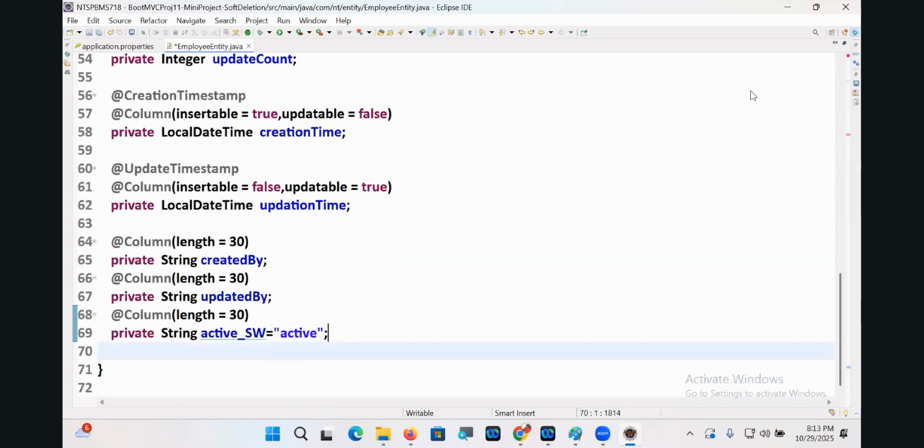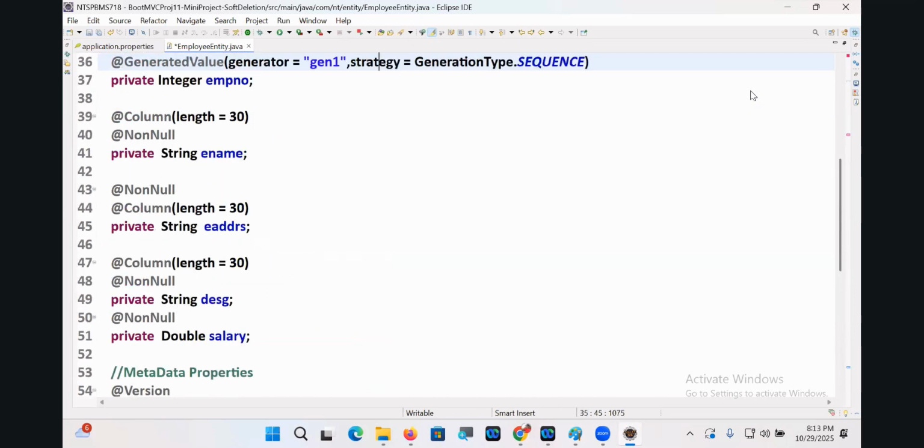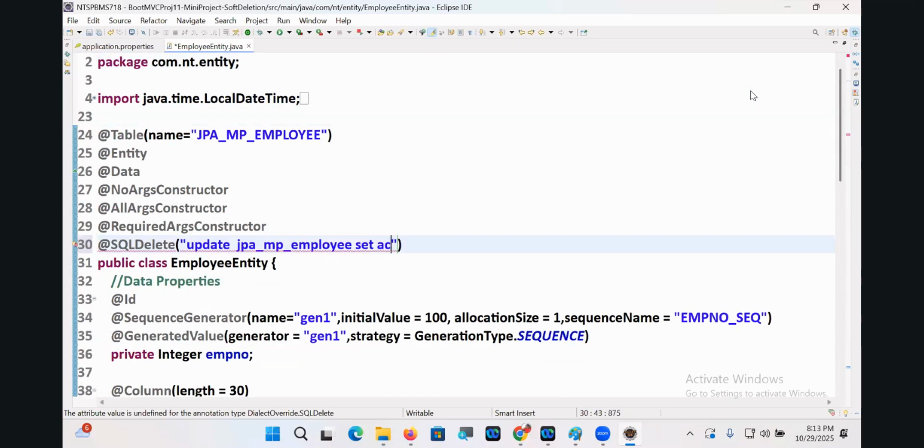Active switch, ACTIVE_SW. ACTIVE_SW is equal to inactive.